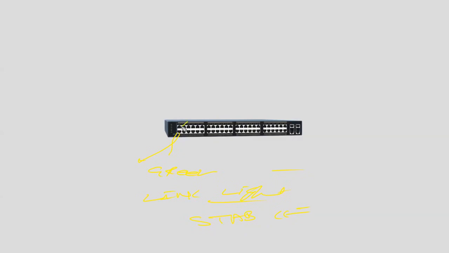Sometimes you may have a problem because of the cable as well. Let's say the cable is faulty or is cut somewhere. Every cable has eight wires inside, which is 4 pairs, right? Inside, only 2 could be working and 2 not working. I'll show you when we terminate those cables how to troubleshoot that with the switch or any device, and what kind of devices you need to buy to troubleshoot that.